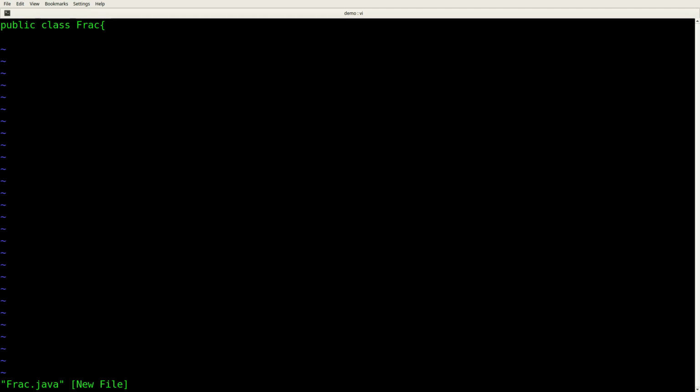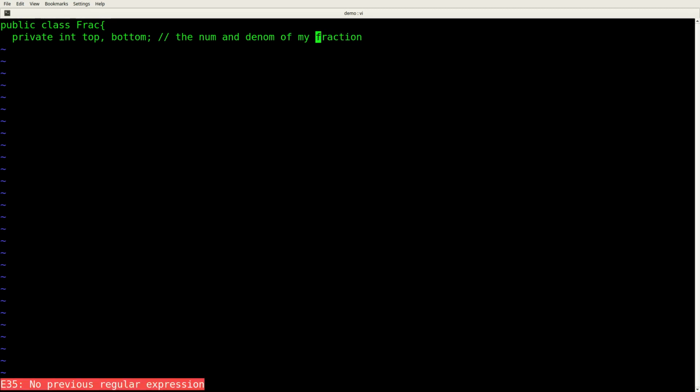So I'm going to make a pair of integers, and I'm going to make them private. So private int top, comma, bottom. Okay, and those are going to represent the numerator and denominator of my fraction. Okay, I'm going to make a constructor.